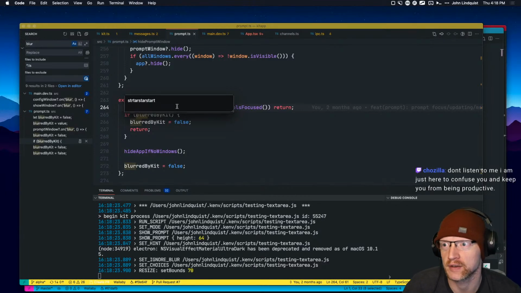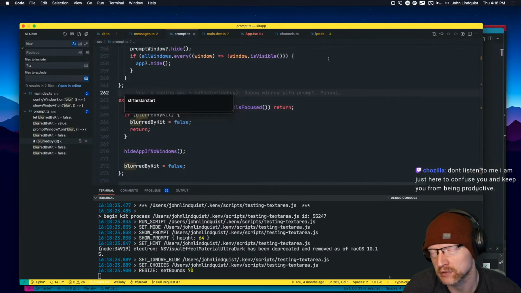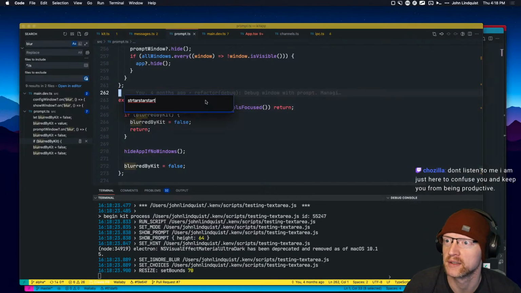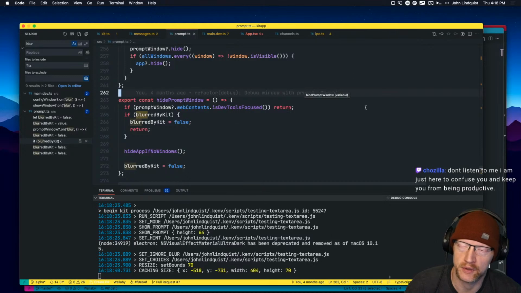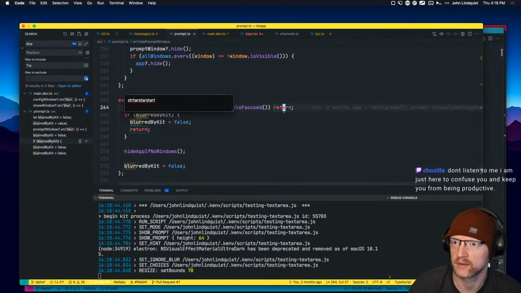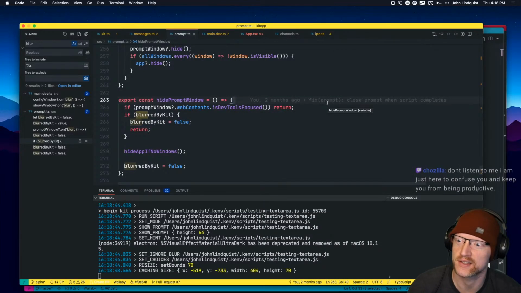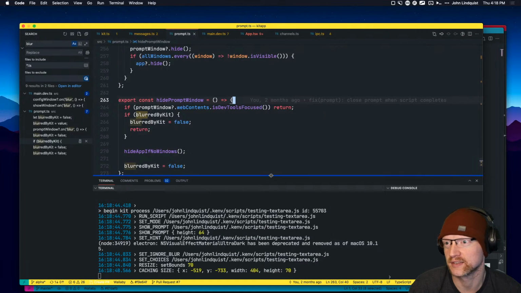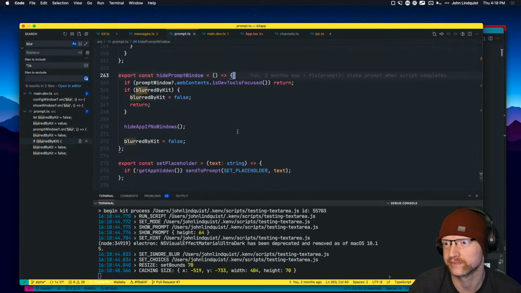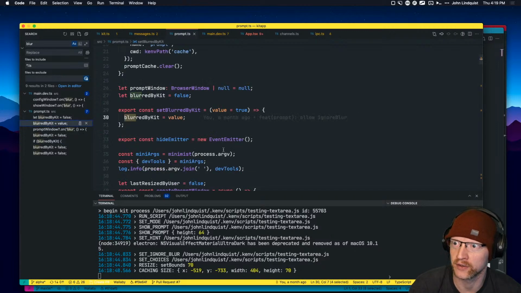I'm probably going to copy and paste something from a browser, so I don't want this to disappear if it loses focus. Currently, when I click outside one time, it doesn't, but if I click outside again, it does, and that's one of those things.